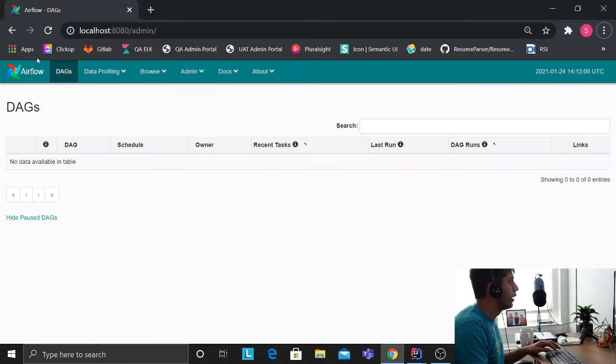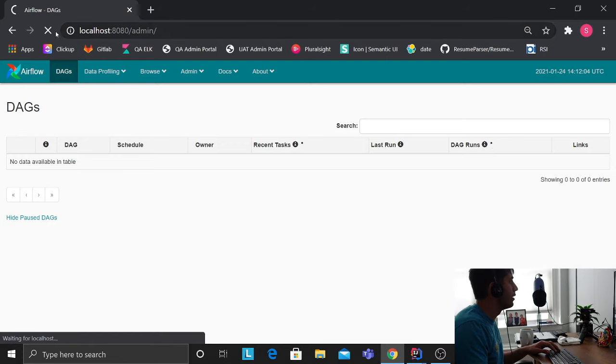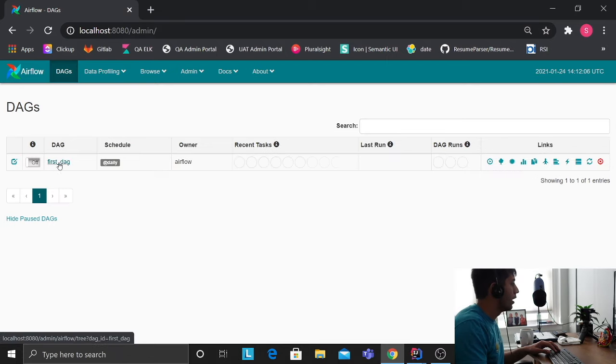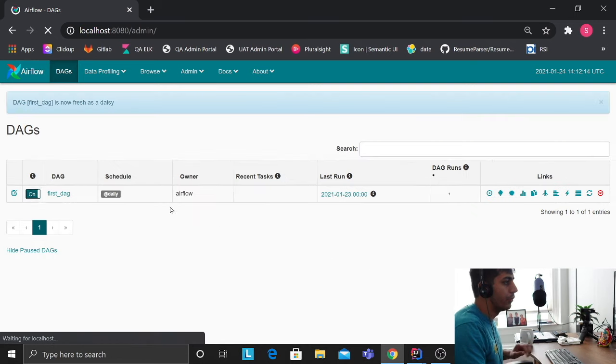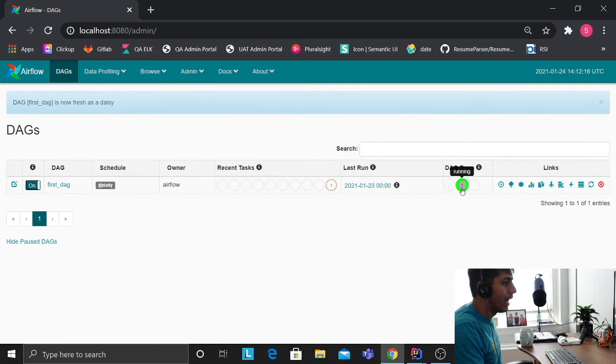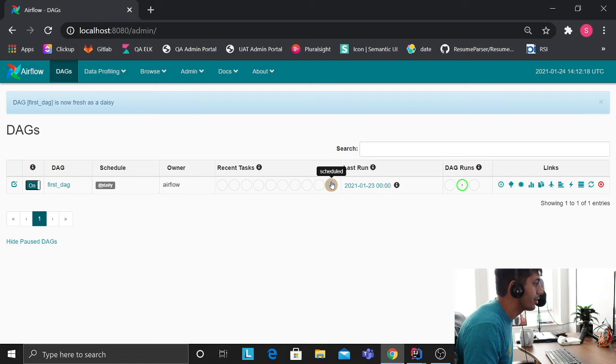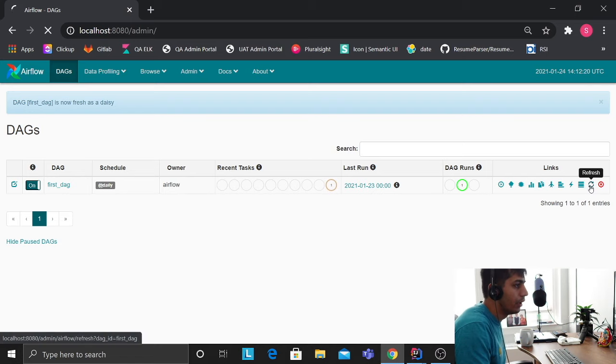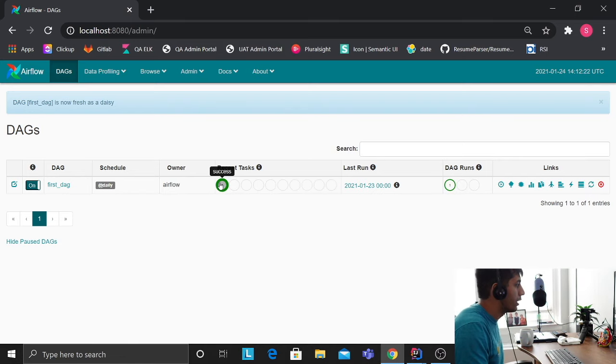Now I can head over to the dashboard and just refresh this. Hopefully I should see that DAG instance here. So it's loading now. And there you go, we have the DAG. Now, as you can see, nothing is scheduled. Let's turn on the DAG. So we turned it on. Now we refresh it. As you can see, the DAG was started. That's running. Now it's scheduled. One task is scheduled. Let's refresh again. And it was complete, so success.